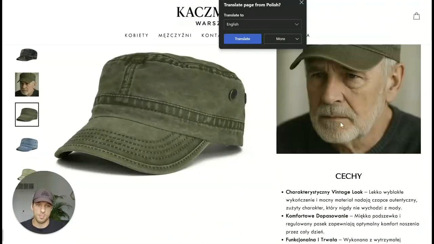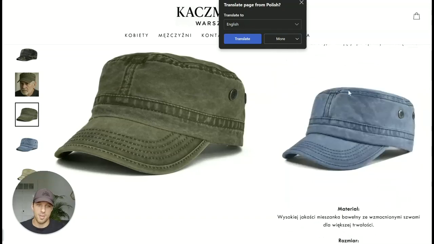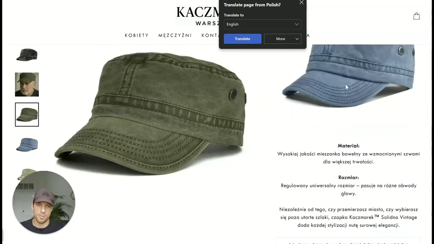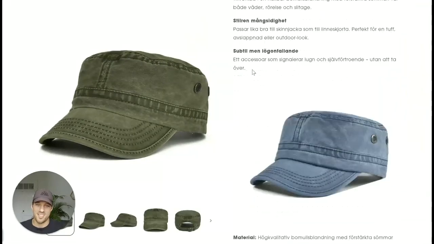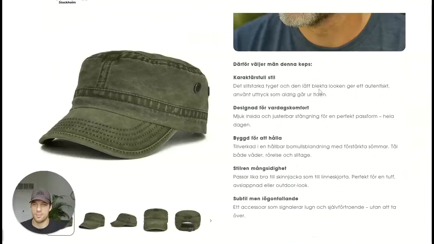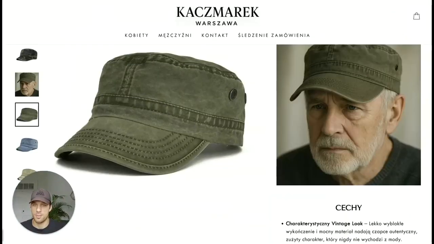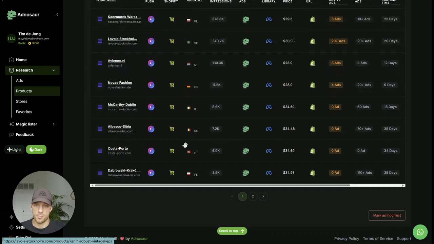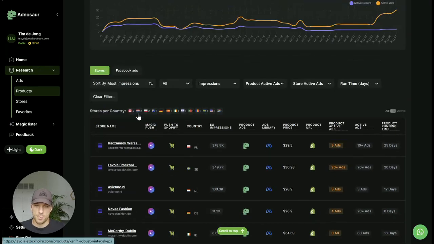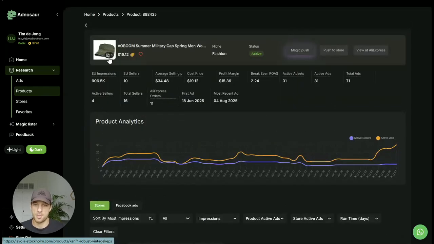You won't copy their custom apps. Nice one, AI generated, but you will copy their description, their images in the description, etc. And the same one here, also AI generated nicely. But yeah, you can fully copy this. I think they're from the same owner, to be honest. Yeah, almost sure. Okay, and that doesn't matter. Also a Dutch store, and the other stores are not running that well. So what can we see? It's not really saturated in any country yet. It's also not a big winning product, let's be honest about that. It can maybe do a little bit of sales, but it won't be huge, most likely.